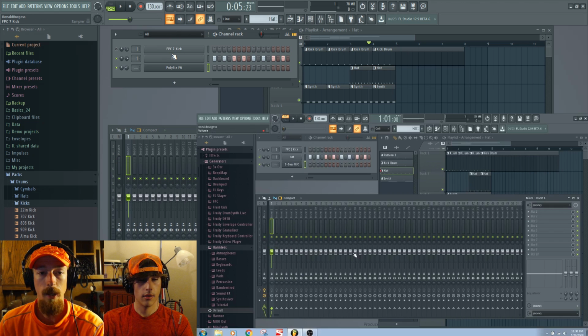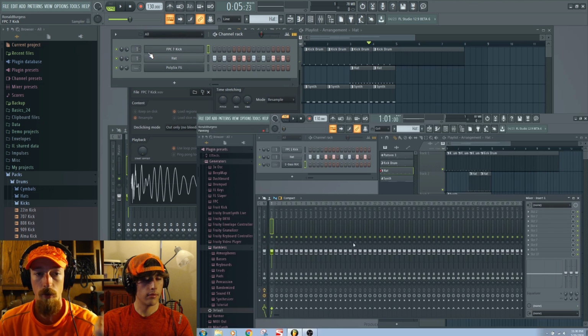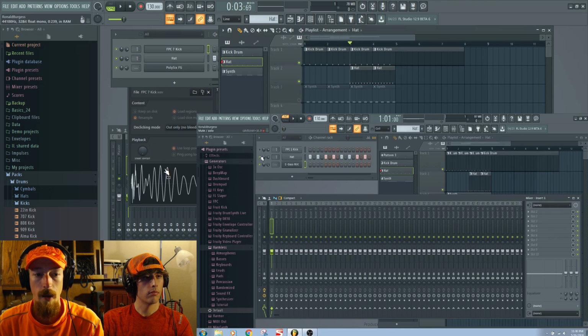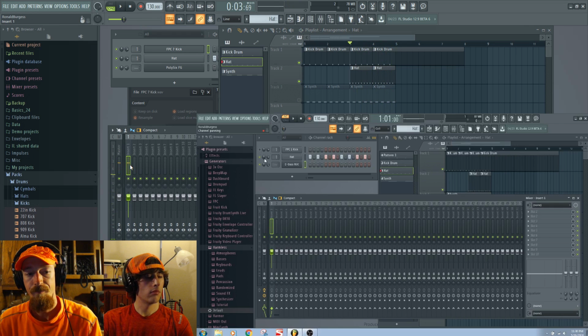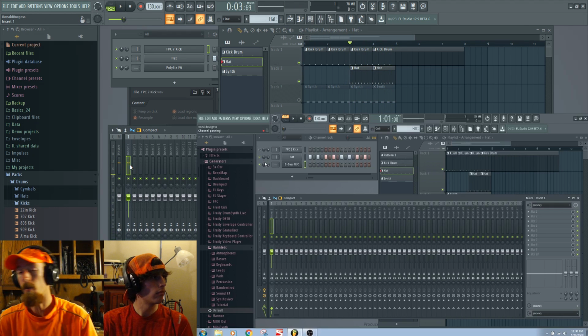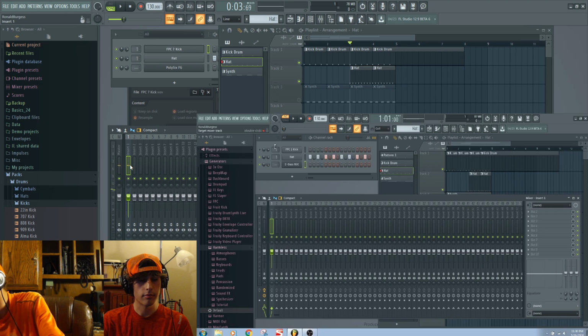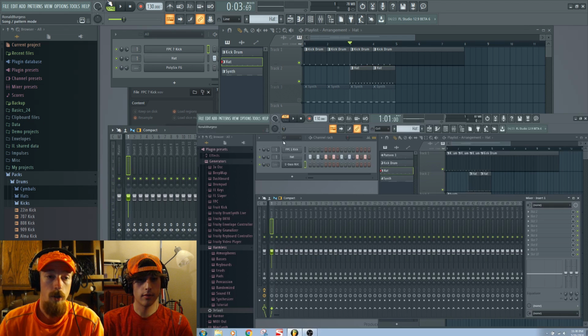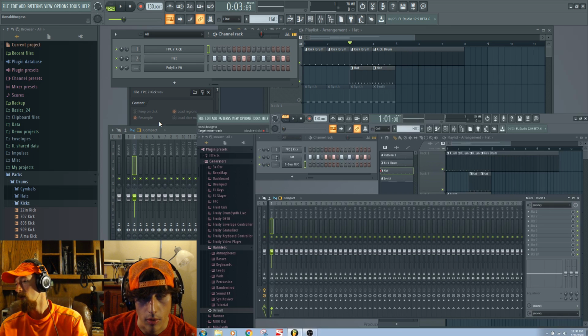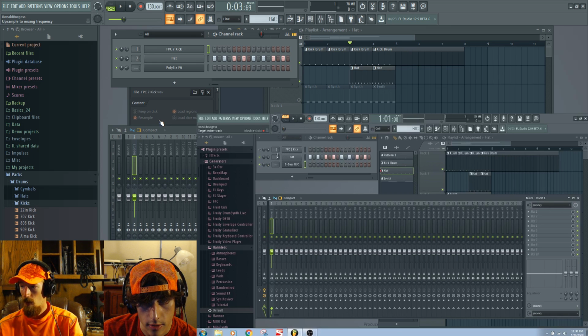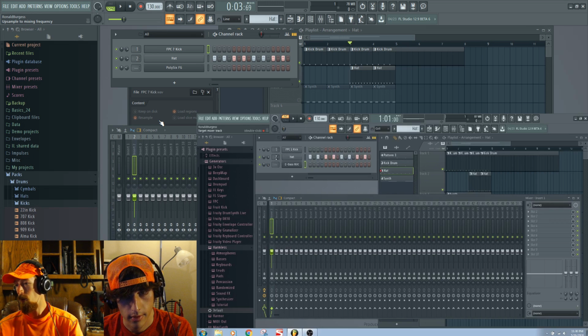Now, I don't want my kick drum, because my kick drum's also going through channel 1. If I have my kick drum going at the same time as my hi-hat, they are both coming through channel 1, which could be a problem. Maybe I want to process the kick differently than the hi-hat. So I'm going to move this to channel 2. And now they're on different channels. So the kick moves to channel 2? No, the hi-hat. I moved the hi-hat to 2, but there's literally endless ways to do this.